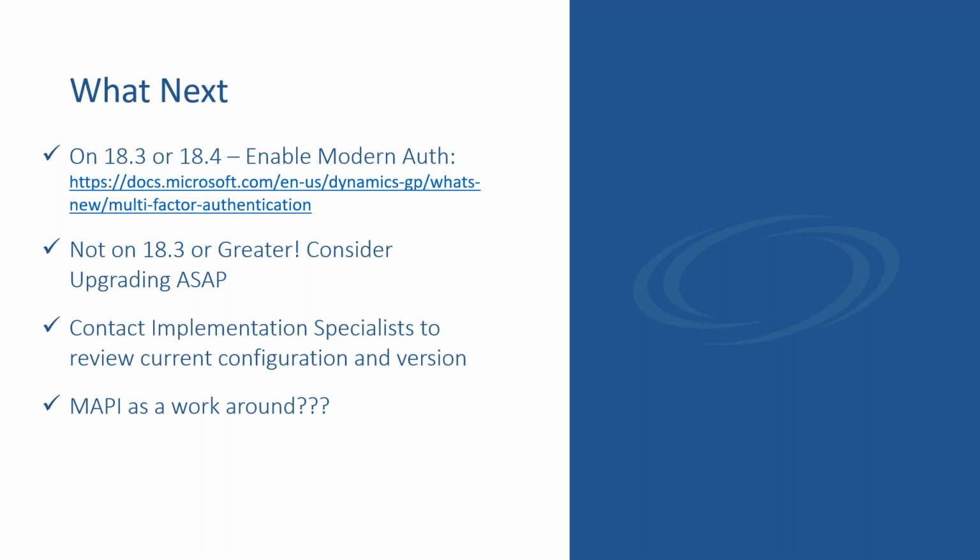By then, as we know, many people have a lot of configurations where they've got third parties, they've got that type of thing. So MAPI is a workaround. So we can investigate that as well, because like I said, we know that many people aren't going to be able to make that deadline depending on what type of configuration you have.